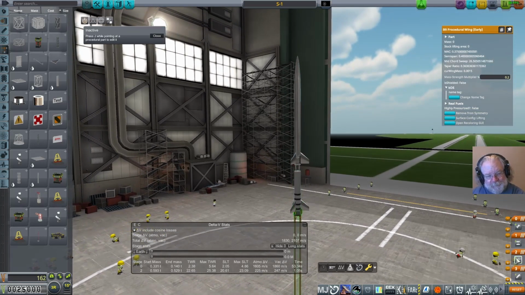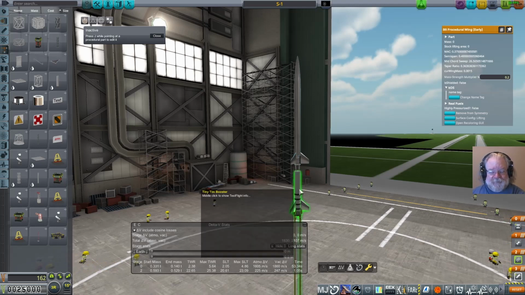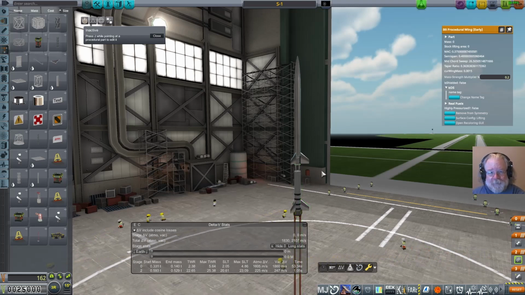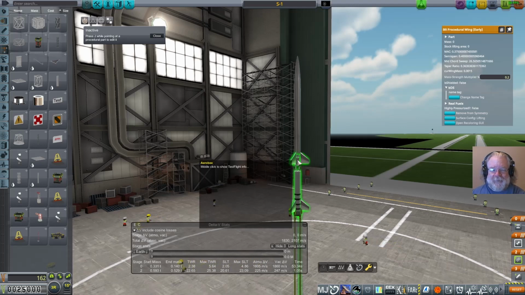Once we have more thrust than weight, we're going to release the launch clamp, and then we're going to fly up. When the thrust from the solid rocket booster gets to zero, or gets so low that it's doing more harm than good, we want to detach. But before that, we want to light the Aerobee.